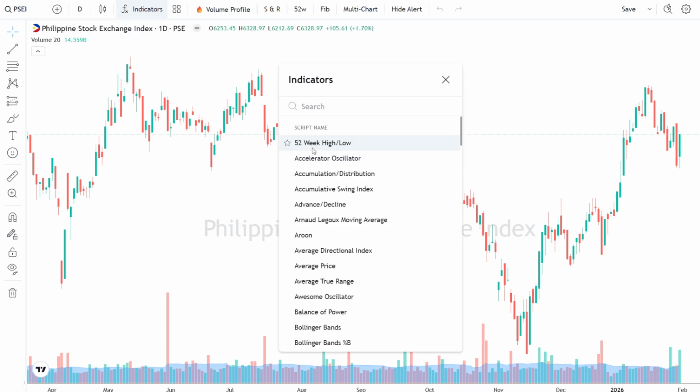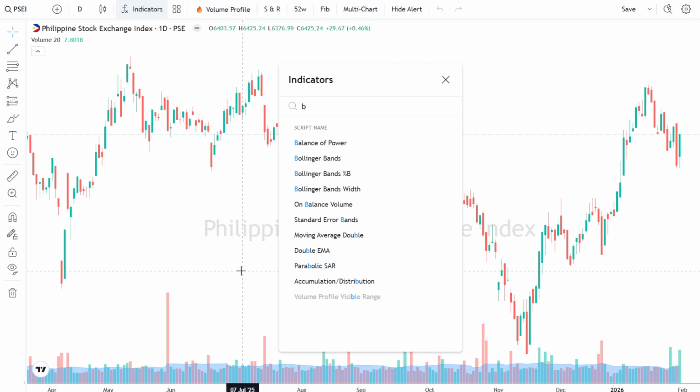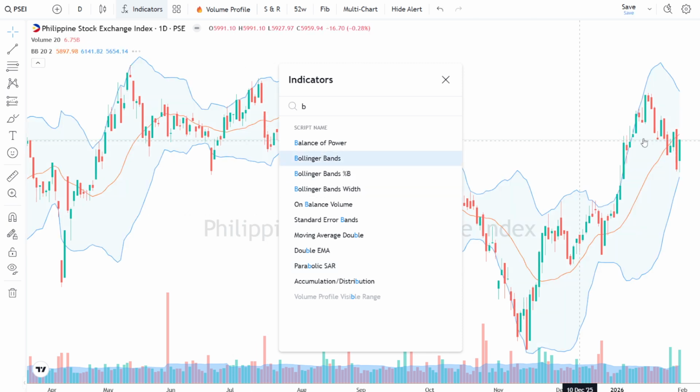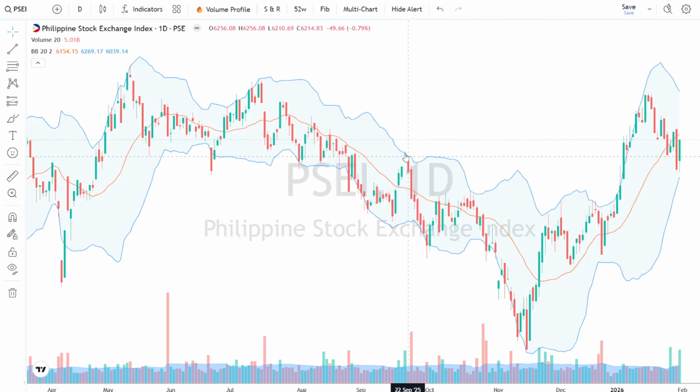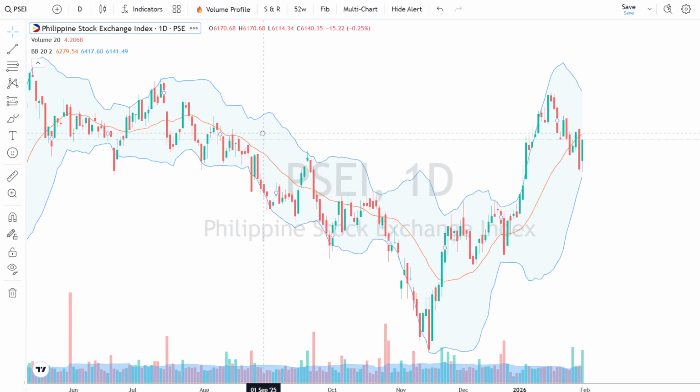You can put indicators like Bollinger Bands. This is the Bollinger Bands. You can see that the candles are inside the band. Some went outside, some went down outside.